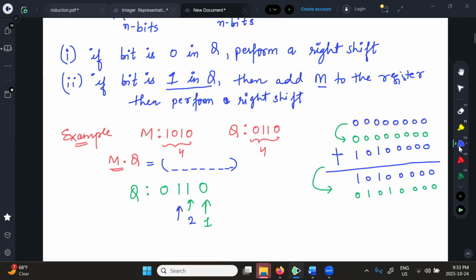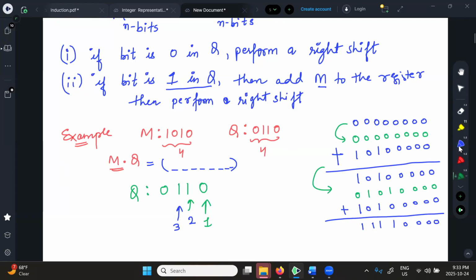Now let's move back to the third entry, which is 1 again. So I should add M again. So I'm adding M again, and this will be 1 plus 0 is 1, 1, 1, 1, 0, 0, 0, 0, right?